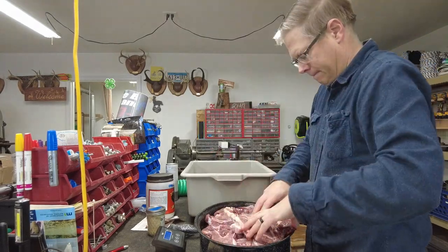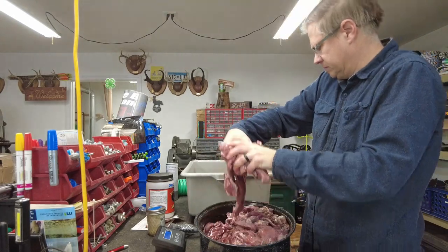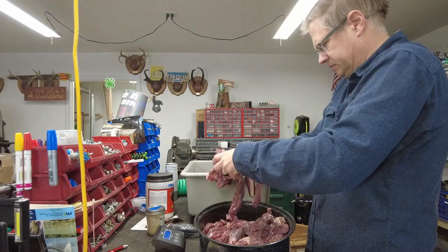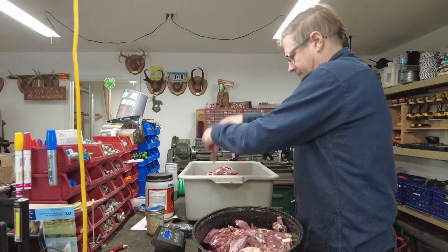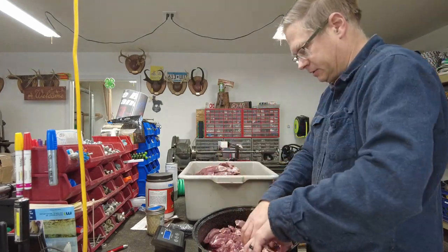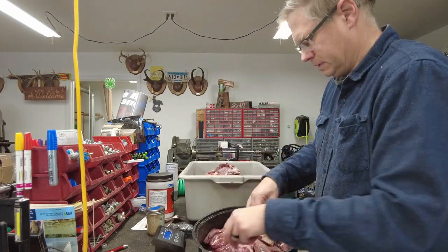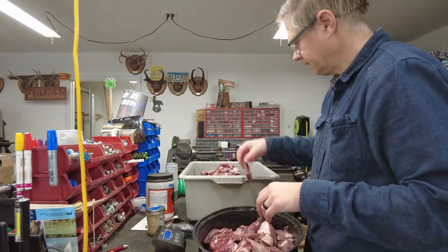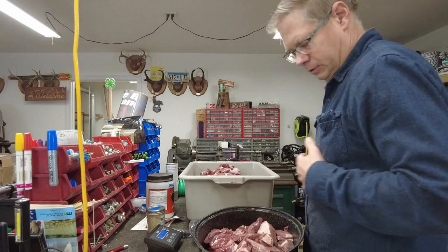I'm going to do two sets of bratwurst, if you want to think about it that way. So I'm going to have to do a little bit of math, but I'm going to do the batches the same way. I'm going to put 7 pounds of venison in and 3 pounds of pork. I weigh it all out to make sure I get it right, and then I just do the calculations. Now, on the bratwurst, we're just going to use the tailgater PS seasoning spices. And then we're going to go right to the freezer with those. They're going to be made and then frozen, and then we'll cook them fully when we use them.